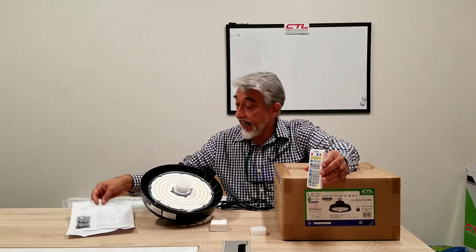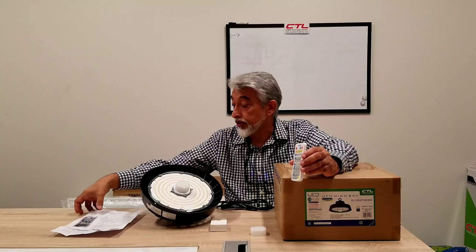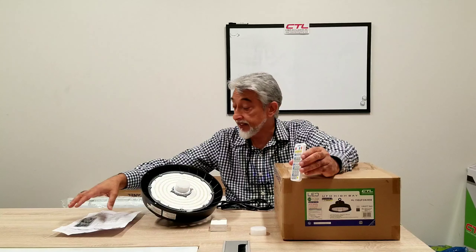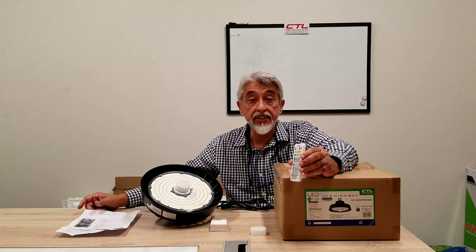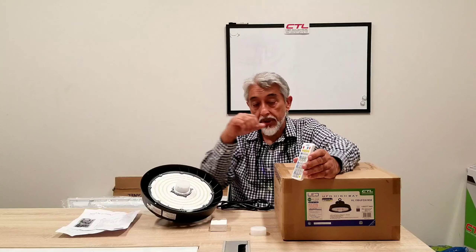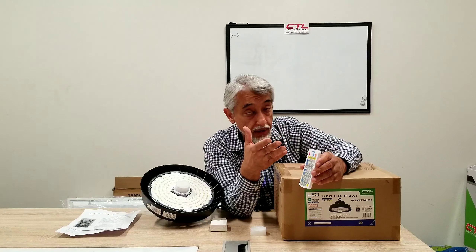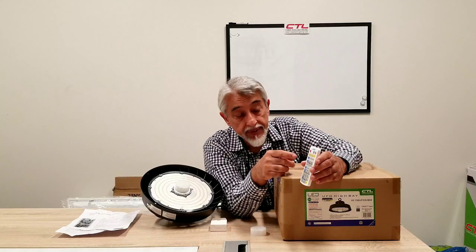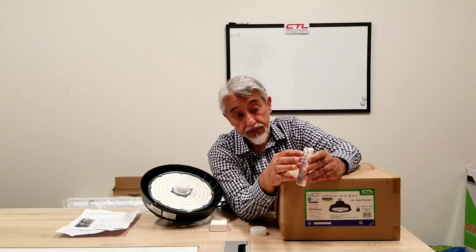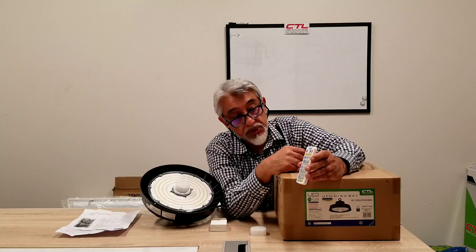I'm going to go over this remote. This is a Heisen product. It gives you an instruction sheet telling you what all the buttons mean and how to use them. It also gives you a section where it's preset, called scenes, and you can just choose those particular preset scenes — meaning different settings — and set it according to what they have preset. But if you're going to do it yourself and set it the way you want, this is how. This is an IR remote, so you've got to point it to the unit. The first button is on and off, just to turn the light on and off — not for setting. It has two other buttons up on top for setting, called reset and auto mode. Auto mode is used at the end, and reset is used when you're starting the setting.